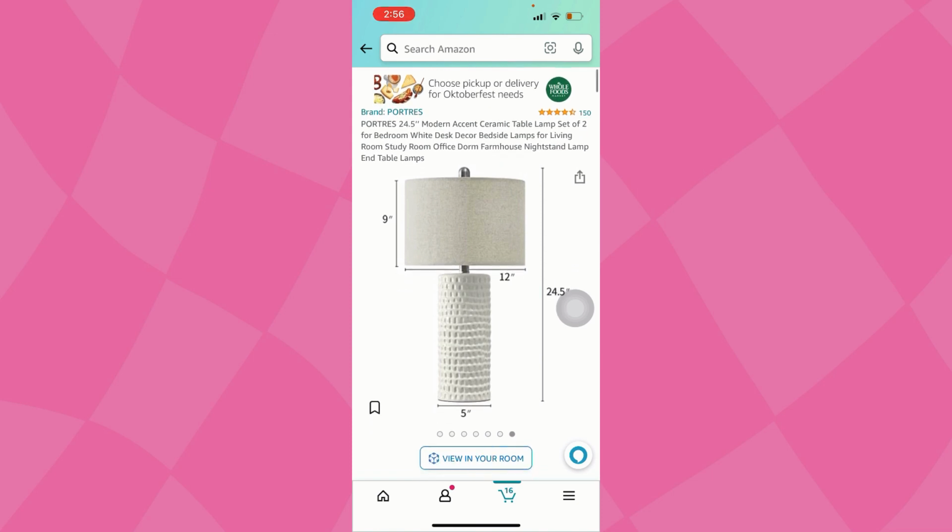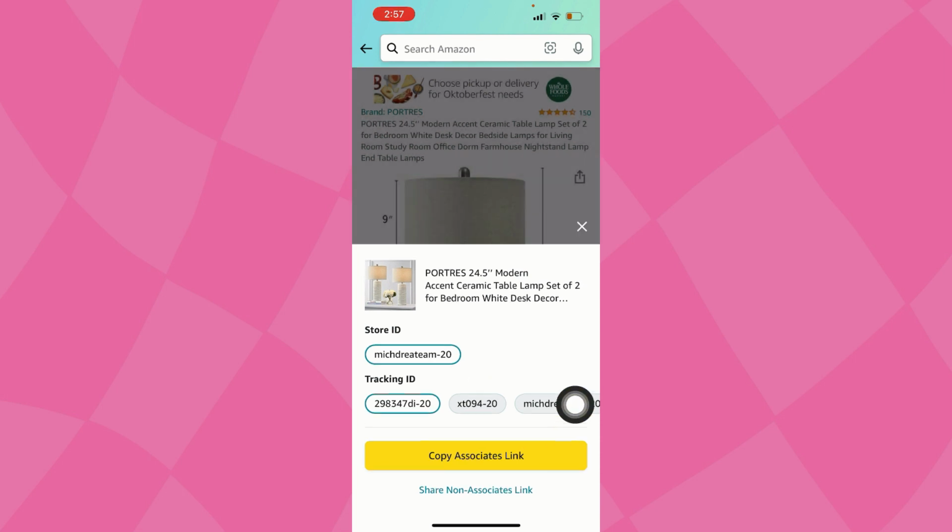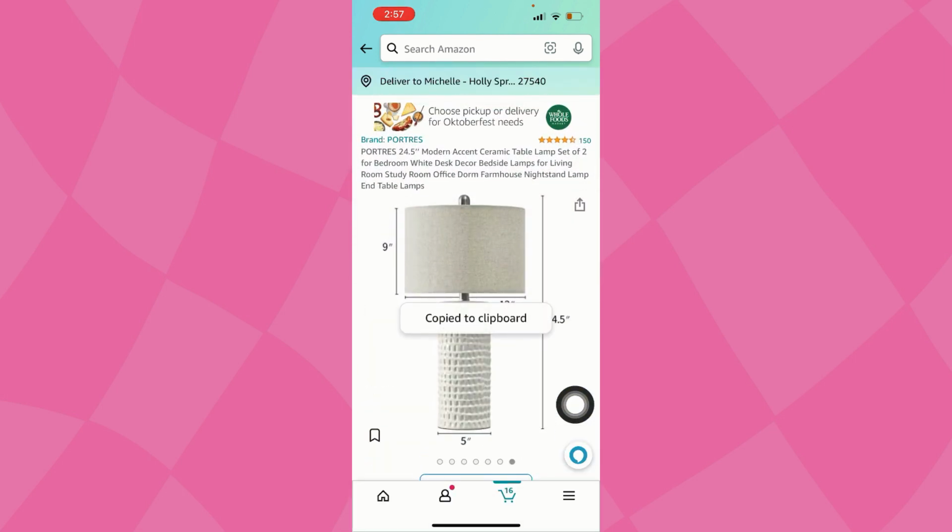So what's really cool about Amazon is you can find the item that you want to share with other people, and you just come over here and push this little button right here. When you push on it, look, it pops up your affiliate links. And so you can just copy your link. I have different tracking IDs. I don't honestly even know the difference between them, but I have them there for whatever reason. But just click on copy associates link. And that link, now when you share it with people, is your Amazon affiliate link. So it's really easy to share them on the fly.